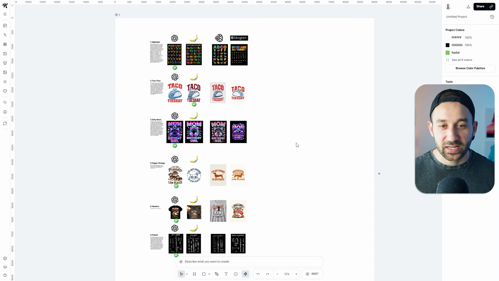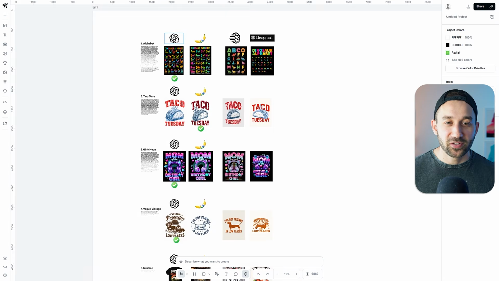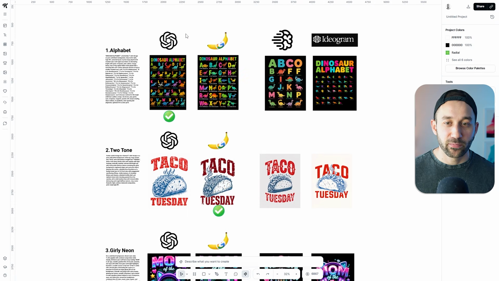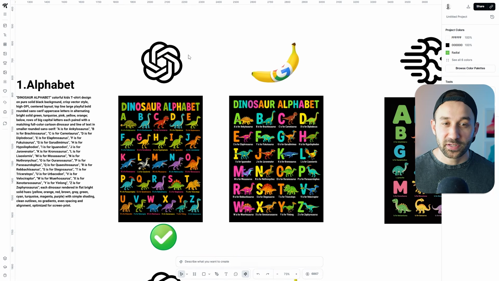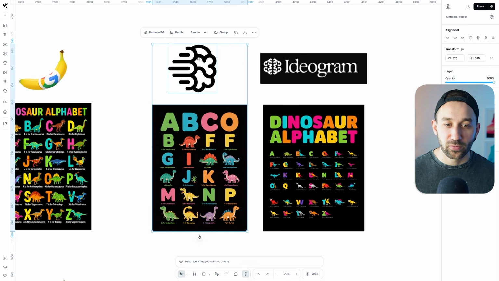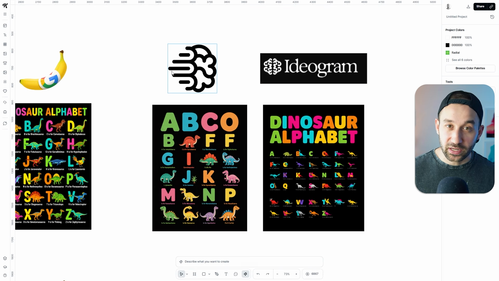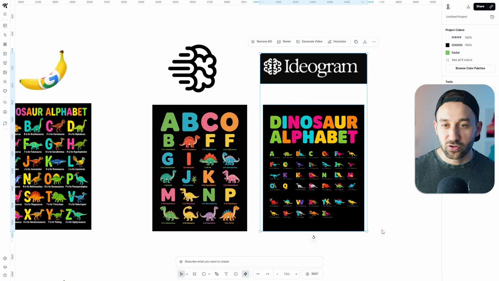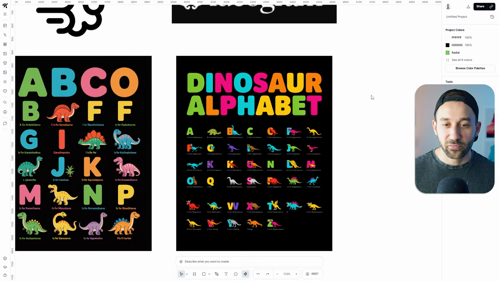All right, let's do a side-by-side comparison. I'm using the same document and the same prompts right here that I used for GPT Image 2 versus Nano Banana, but now we have 2 new columns right here for Ideogram. This is the old logo, you probably recognize this. So this will be the Ideogram 3 results, and this new branding right here shows Ideogram 4.0.